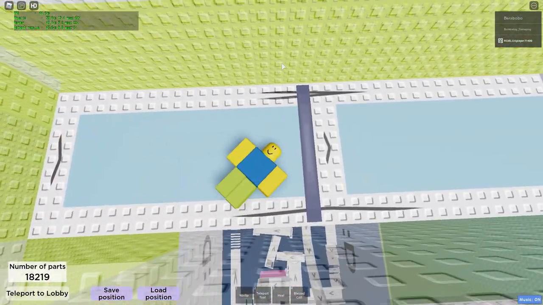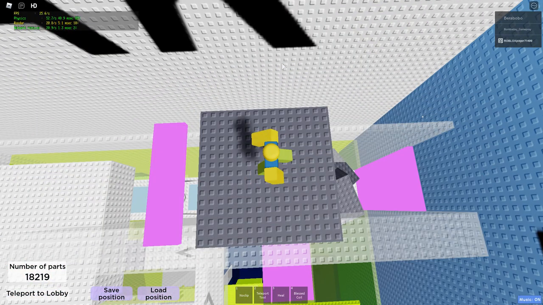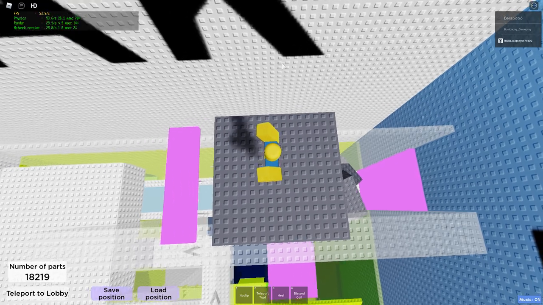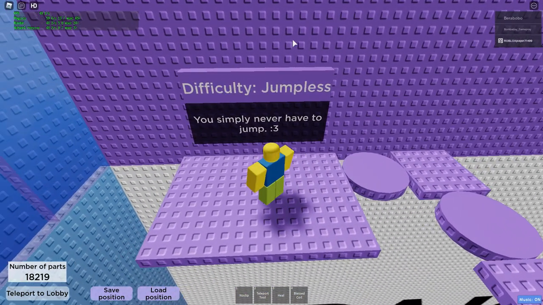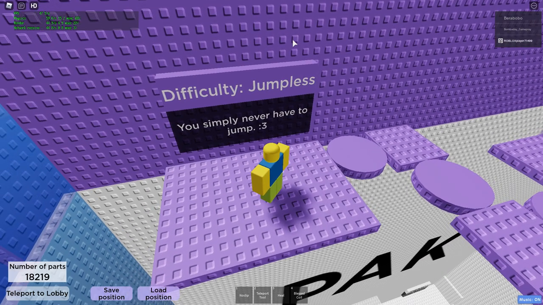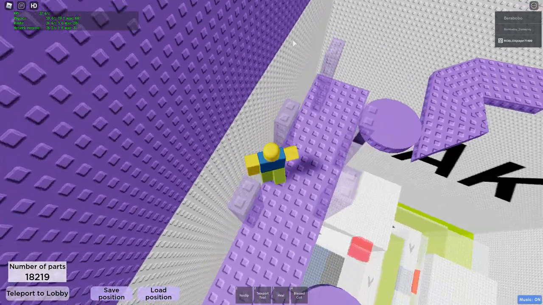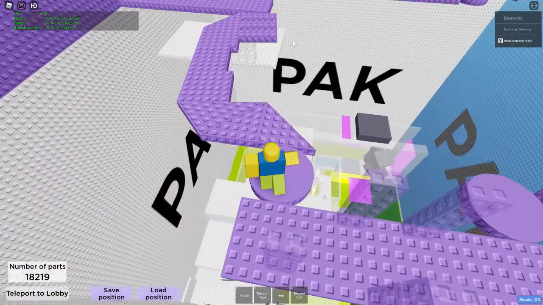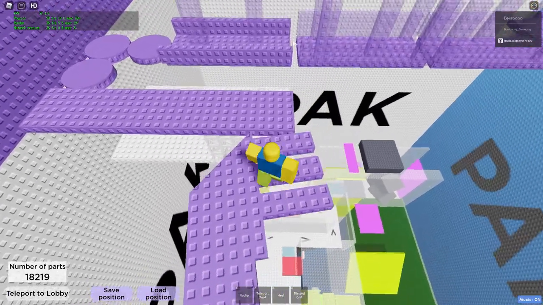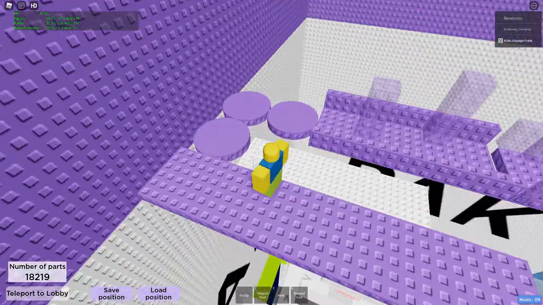What the... Oh, FPS again. Okay, there we go. Now, jumpless, you simply never have to jump. Okay, well, that's good. That's pretty basic. Whoa, look at these walls! That is so threatening. Whoa, and if you somehow fail, there's a safety net.